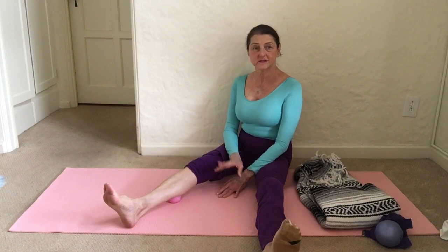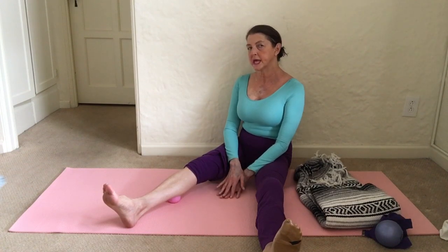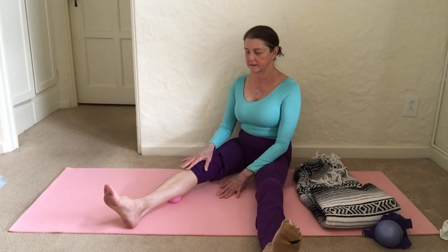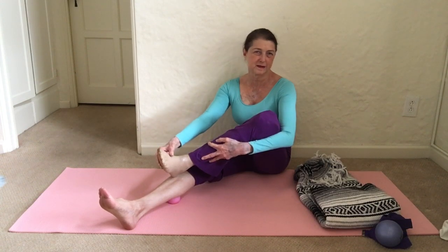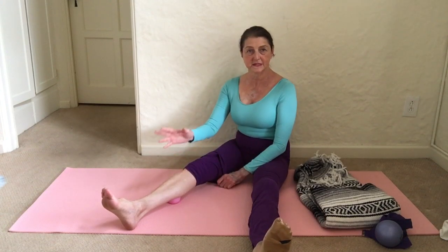Now, I stay as long as I want until the pressure and the discomfort almost gets to be too much, and then I roll the ball down a little bit farther to find another tender spot. But if you want to really get into this, you can actually take your hands and press down even more firmly, or take your prosthetic foot, hold on, and press down. That can be a little uncomfortable with the foot itself just because of the materials that it's made of. Or you could just allow yourself to hang out here and let these acupressure points begin to release.